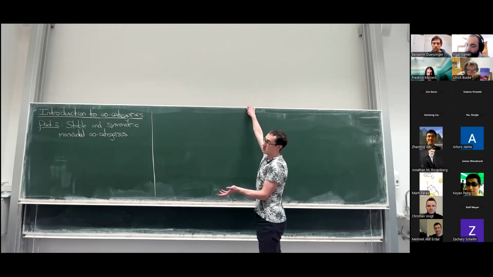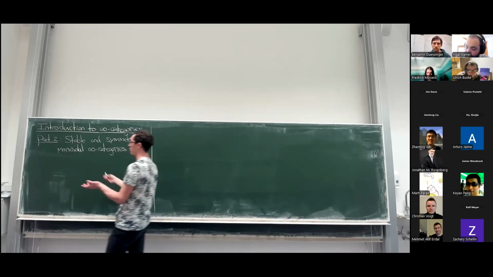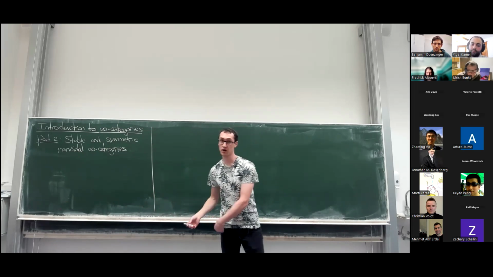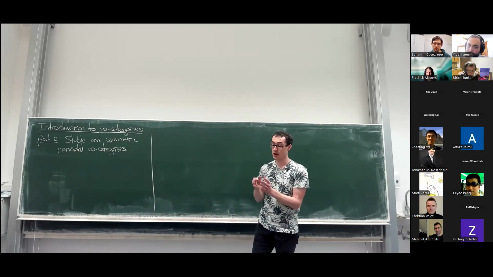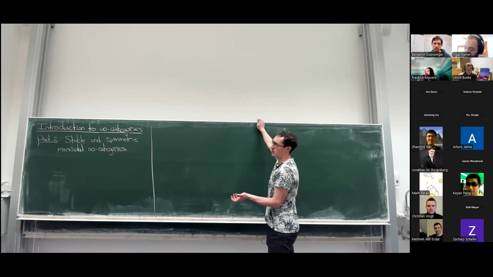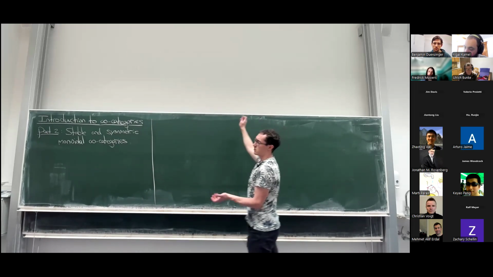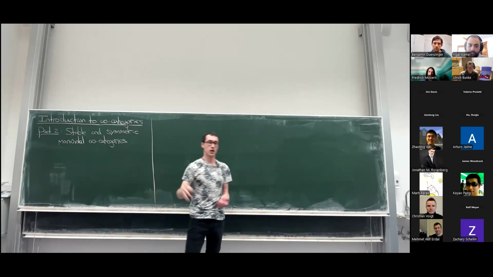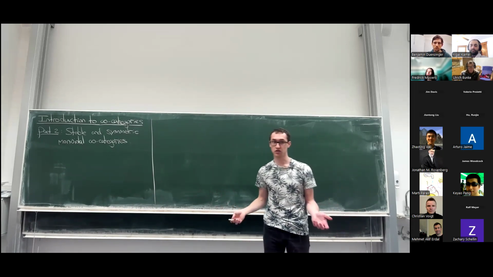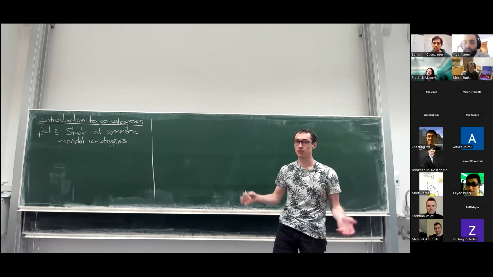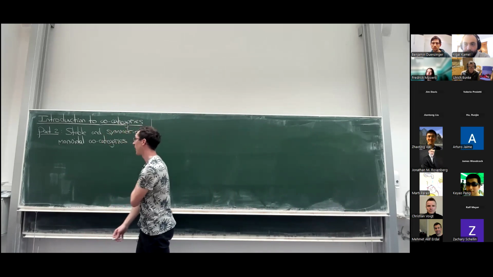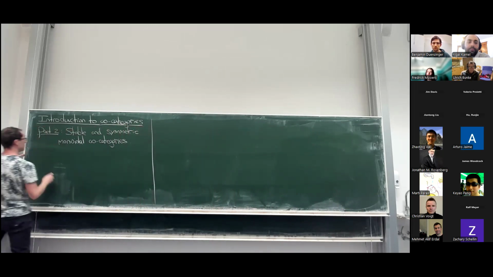Today we are gonna see an example of a notion which doesn't really exist in ordinary category theory. It's called the notion of a stable infinity category. And it really uses the fact that we have homotopies in our infinity categories. And another thing we're gonna discuss is symmetric monoidal infinity categories. And this requires a bit of, how do we actually deal with algebraic structures in the infinity categorical context? They are a bit more subtle than in the usual setting of ordinary category theory. Okay, but let's start with stable infinity categories.